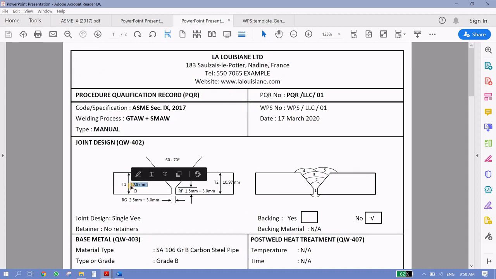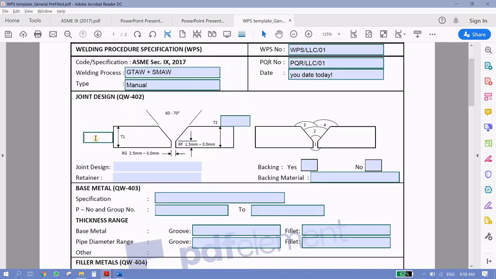We can see that the parent materials T1 and T2 are the same thickness, and I believe they are the same material. Just copy it down here. T1 is 10.97. T2 is the same thickness, 10.97 millimeter.